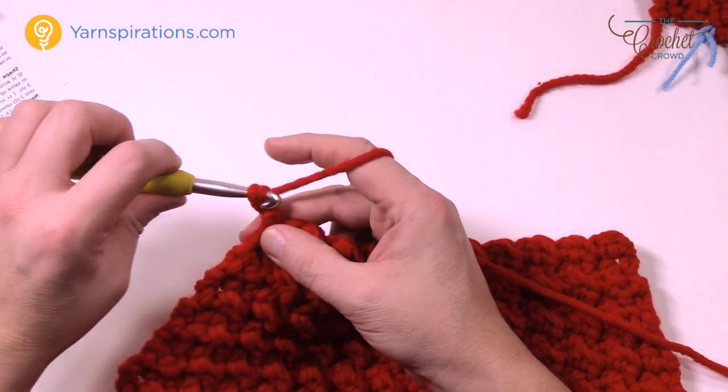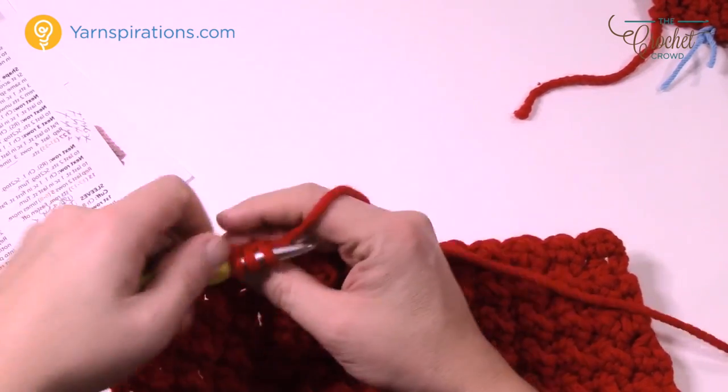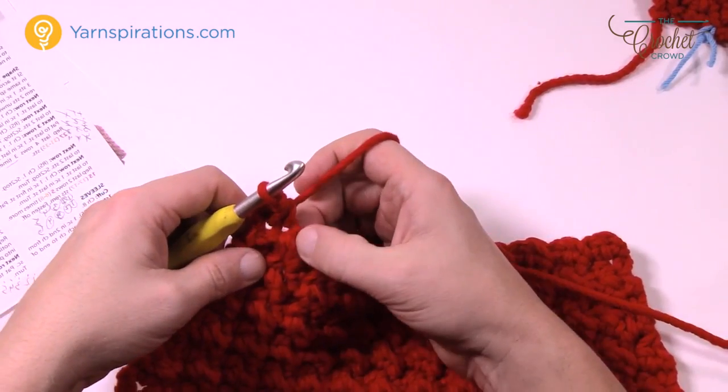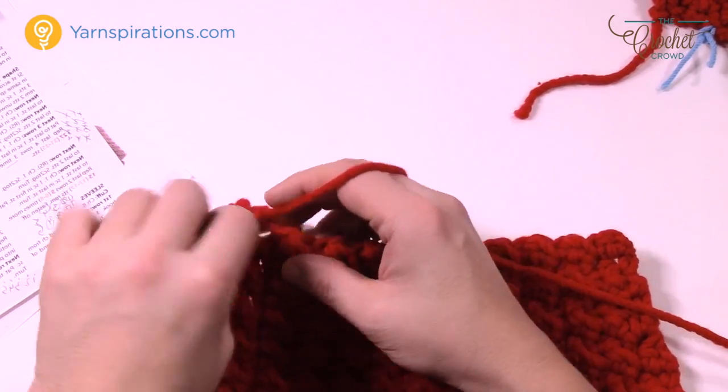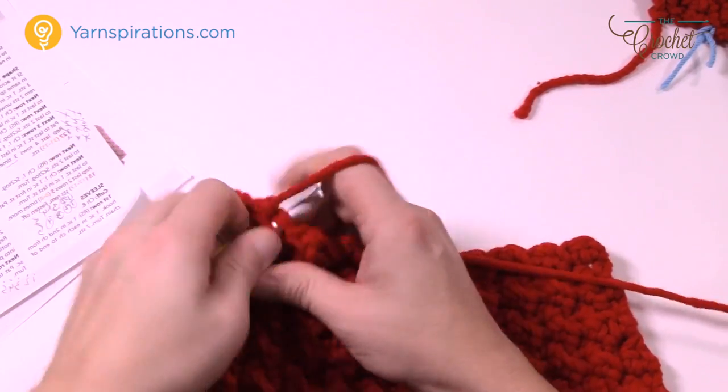The next two repeating rows are going to be chain of one. You're going to put the first two together like you already know how to do, and then repeat the pattern. So the first one must be a slip, and then a half, and then you keep on going to the other side.